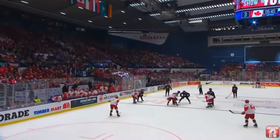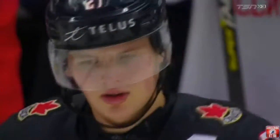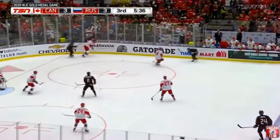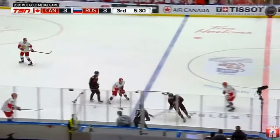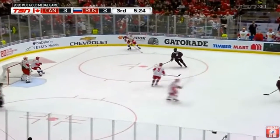Back here in Ostrava, 5:45 to go in the third period. Canada and Russia for the gold medal here. Barrett Hayton has the tying goal for Canada. And now Smith gains center ice and fires that down to the Russian zone. In comes Hayton on the forecheck. Drop back, and that shot fired wide by Cousins. Alexandrov knocked down by Hayton with a high stick. Waved off as the Russians waited. Alexandrov drops it back for Pilyenkov.